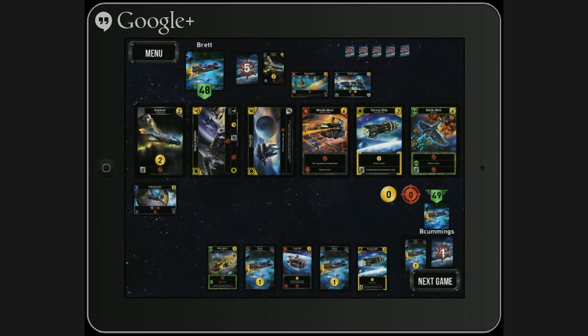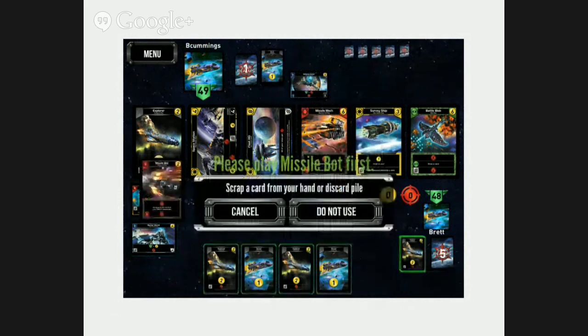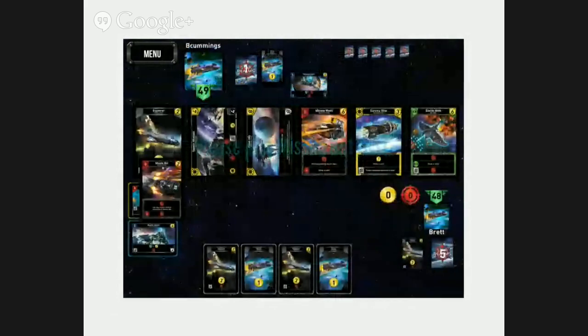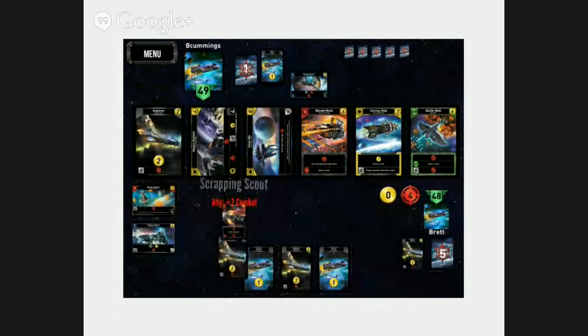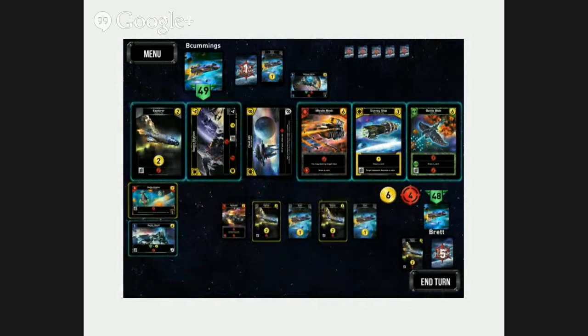All right. No, I think I made a fatal mistake. I should have bought something different. But that's all right. I feel like these steps are a little complicated, but it does make sure that you don't miss doing something that you had a chance to do. Hey, scrap something, choose what you want to scrap, and then go from there. I feel like it's a little tedious, but definitely useful.